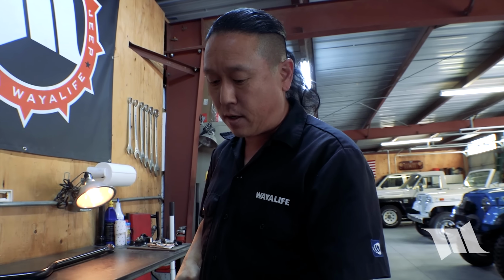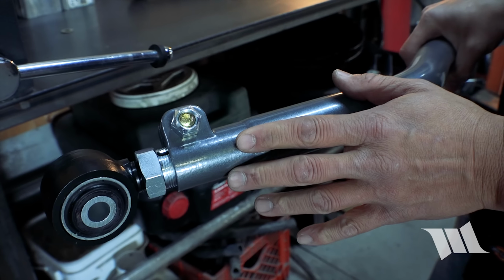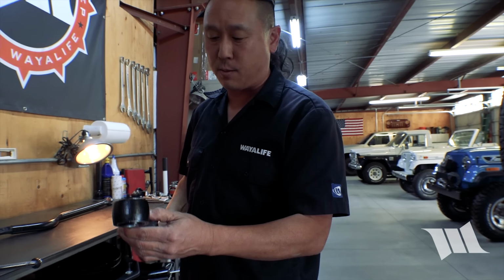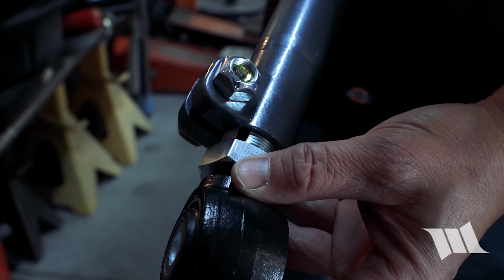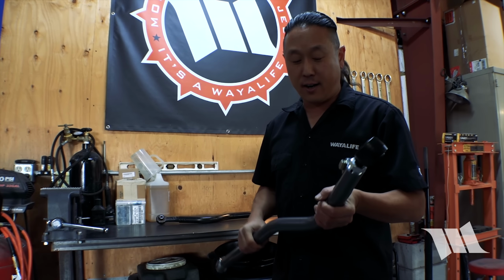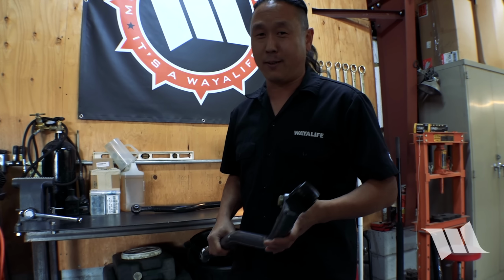Of course, just like all Synergy steering and suspension components, this comes with its double adjuster sleeve, which allows you to make fine-tune adjustments with this still installed on your Jeep. You don't have to remove it to make any adjustments. And because it comes with a pinch bolt to hold everything in place, there's no jam nut that you have to fight with, which can almost be impossible to keep tight. Fortunately, installing this track bar is super easy to do and just requires a few simple tools to do it.